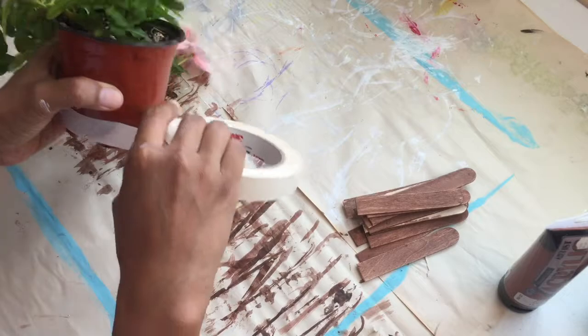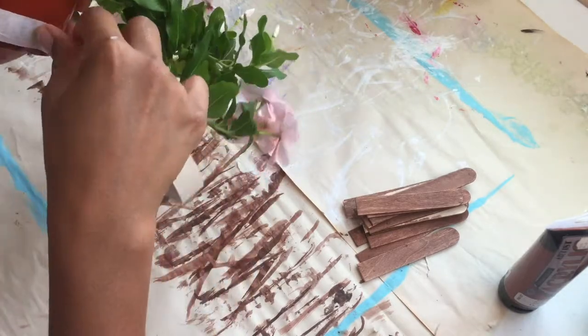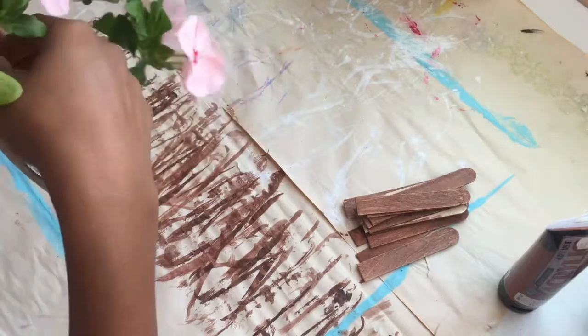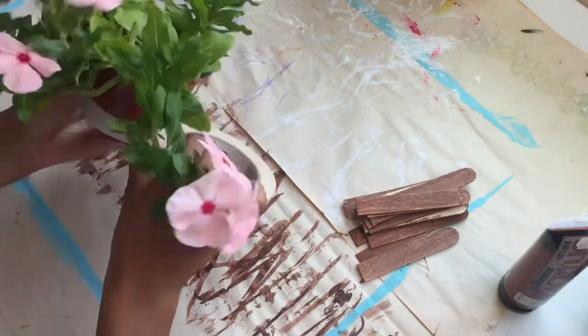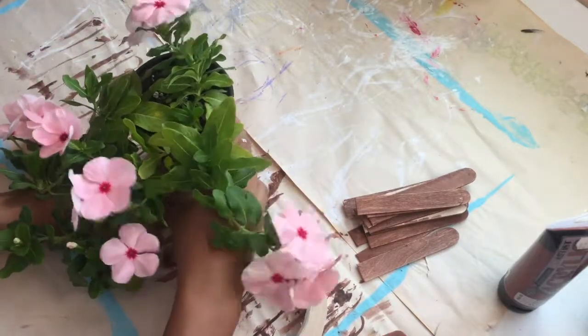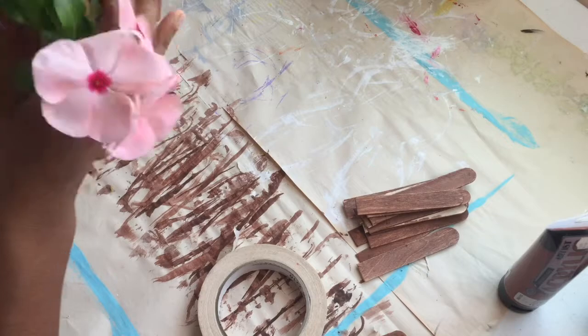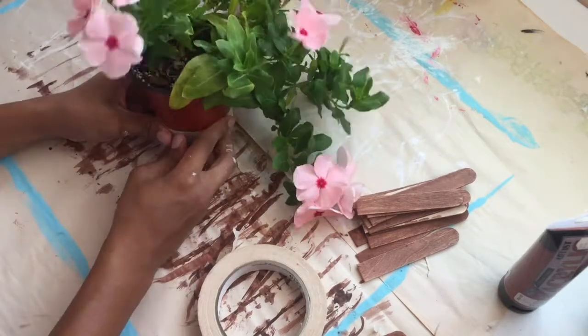So you would have seen me put tape around the base of the pot, and that's just to make sure that when I'm using the hot glue it doesn't melt the pot, because it is a thin plastic. So I went ahead and laid that down first, and then I just used the hot glue gun to put all of them in place.